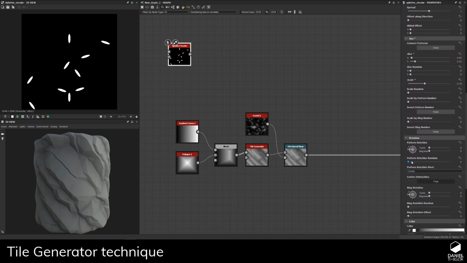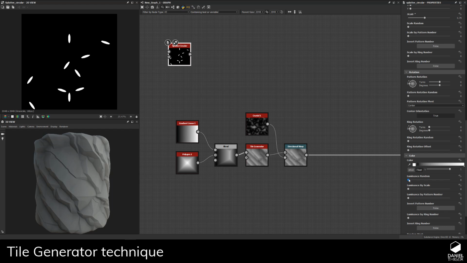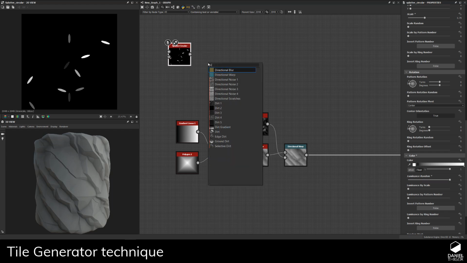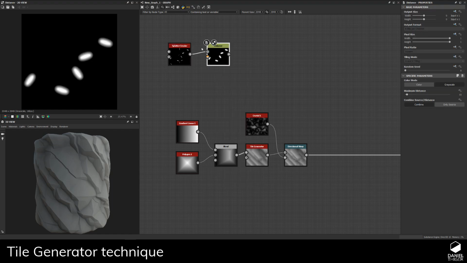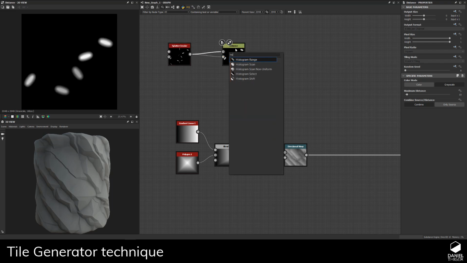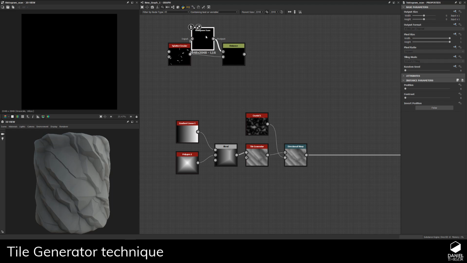Same thing here, we're essentially just creating a Voronoi pattern again. We need a distance. Histogram scan.